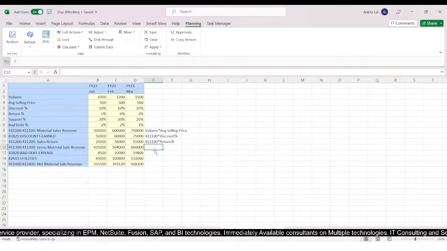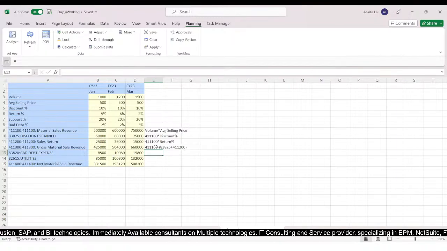Okay, so how are we doing that? 4,111,000 is subtracted with 83,825, which is discount earned, plus sales return, which is 4,112,000. Okay, so we are getting the gross material sales value over here.